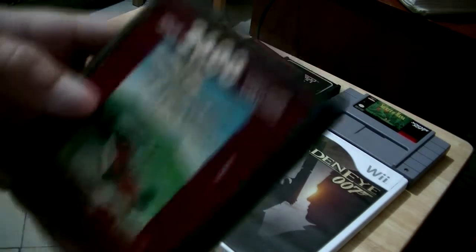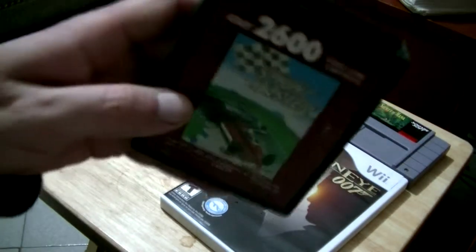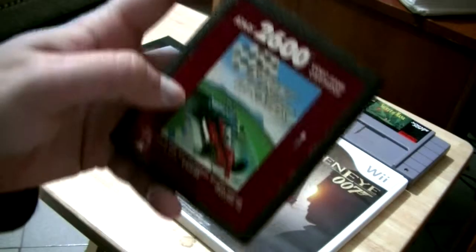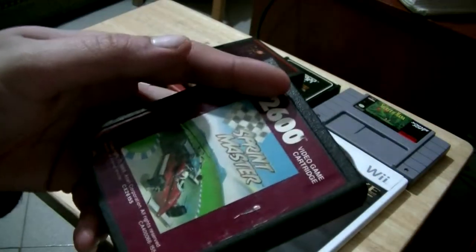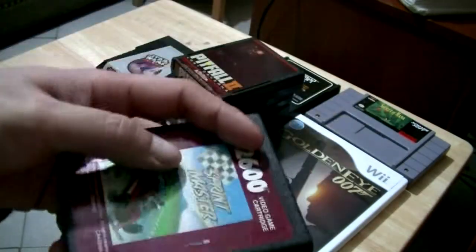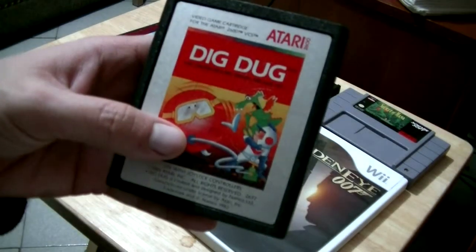Okay, next up we got Sprint Master, which I actually did play. It was on the Atari Flashback unit that I had way back when. So I'm wondering how the original version plays out compared to the NES on a chip iteration that I am mostly familiar with. And finally, our last 2600 offering, Dig Dug.